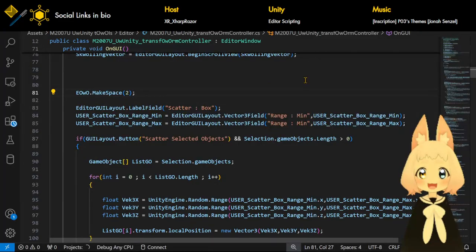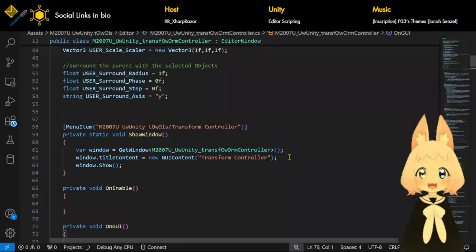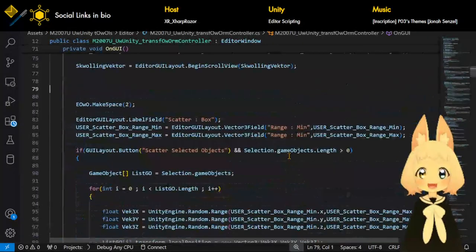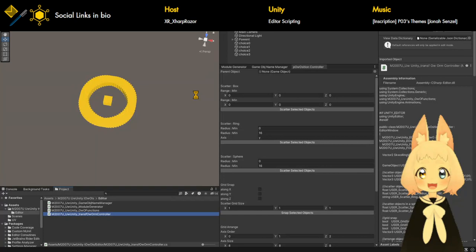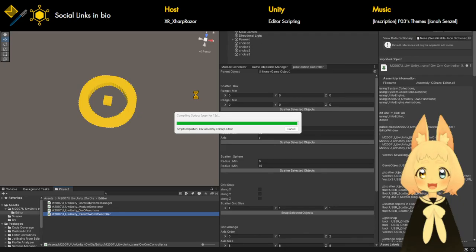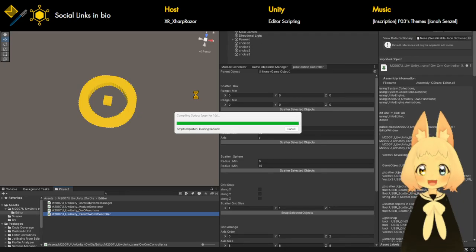Alright, just in case, I want to make sure that everything is working. I'm going to hit save and head back to Unity. Save. There we go. Now we just minimize this thing and come back over here. Okay, this may take a while for it to load. Last time when we re-imported or reloaded the whole thing, it was somewhere around maybe 40 seconds, or sometimes even worse, it would take more than an hour.